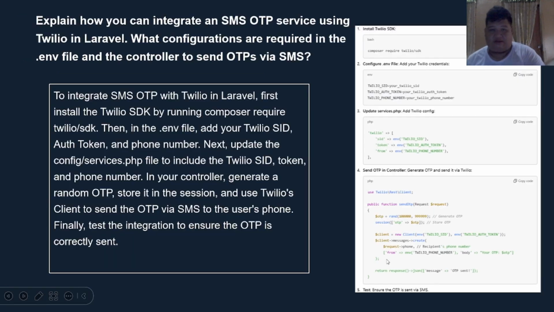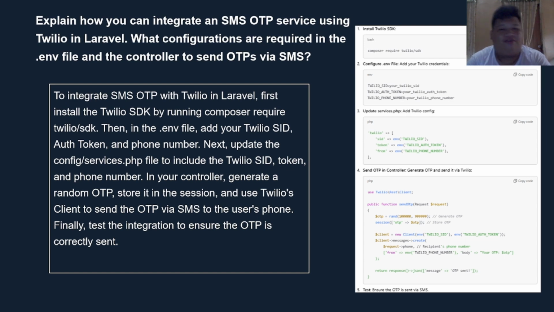OTP. Then explain how you can integrate an SMS OTP service using Twilio in Laravel. What configuration is required in the env file and the controller to send OTP via SMS. To integrate SMS OTP with Twilio in Laravel, first install the Twilio SDK by running Composer require Twilio SDK.